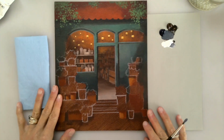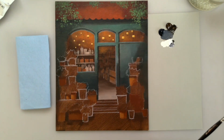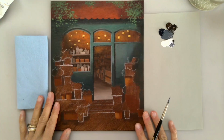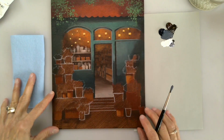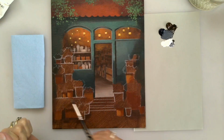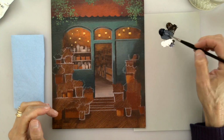Okay, all right, so today we're going to start with painting the pots, the rest of the pots. Last week we did the ones that are terracotta colored, and today we're gonna work on the rest.